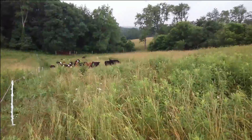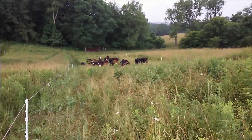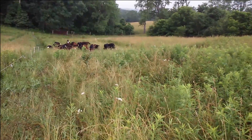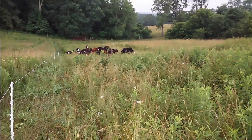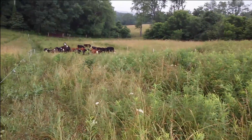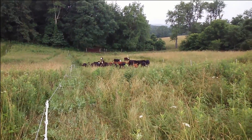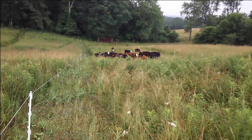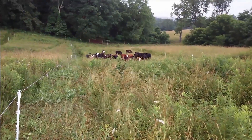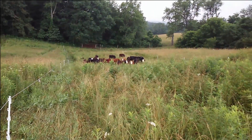This is one of the major benefits I've noticed with narrow paddock setup. A lot of people will follow behind cattle with a brush hog to take down any weeds still standing, because after the cattle have been in an area and weeds are still standing, those weeds have access to full sun — giving them a major advantage over the grass. Most farmers bring in the brush hog to set the weeds back. What I'm hoping to accomplish with narrow paddock setup is to not need the brush hog, not have the expense of diesel, and not have to waste time mowing field after field — I'll just simply manage this herd.